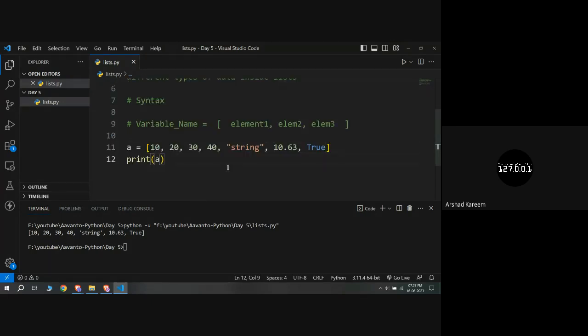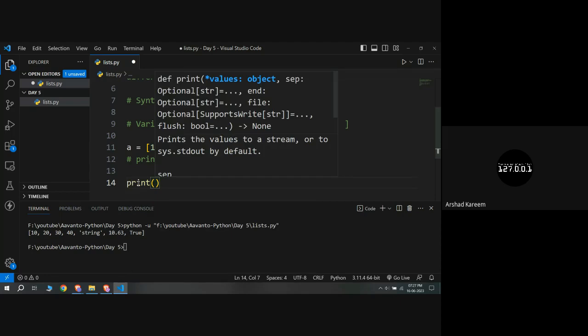And also, along with this, Python provides us some functions in list. So actually, there are a lot of functions in list. Among them, we use some of the functions most of the time. Like, so let me comment out line number 12. Here we have created a list. And also one more thing, let me show you this.